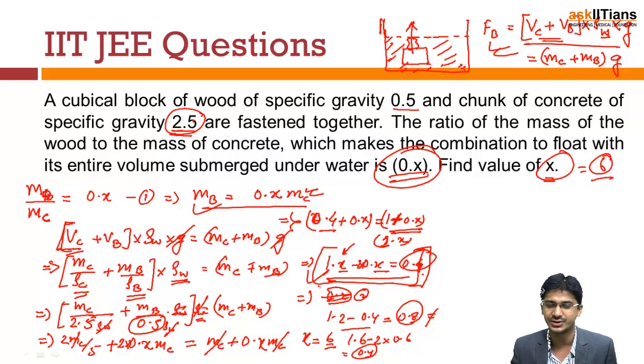Once you have got this equation, you can put the value. Now you can also think why I haven't multiplied this 2 into 0.x, because we are not sure what value you are going to get here, whether it will be 0.2 into x or 1 point something. If the value of x is greater than 5, like 6, then multiplying 0.6 with 2 gives you 1.2. So you are not sure of the values that you will get here, so you cannot multiply it.